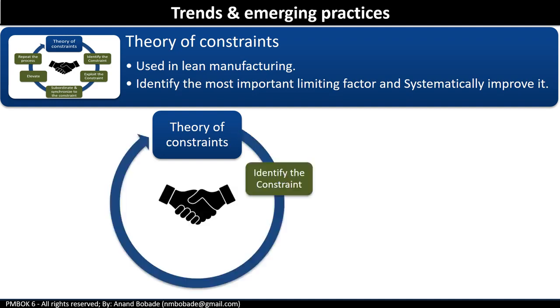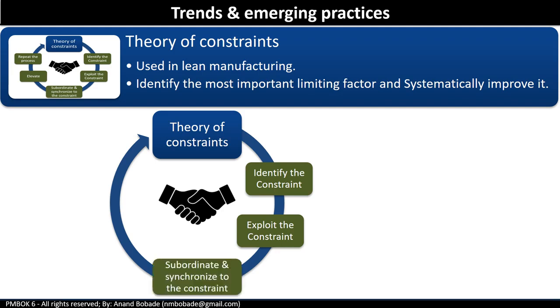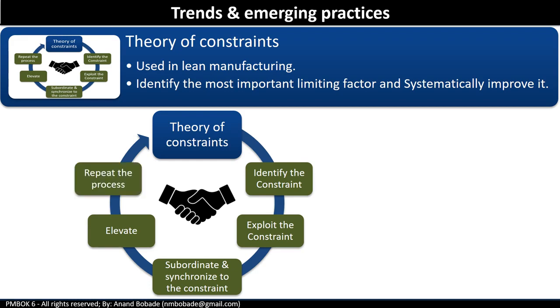So to start with, identify the constraint, make a quick improvement using existing resources. Generally, we say make the most of what you have. Review all other activities in the process to ensure they all are aligned. Elevate means take analysis to the next level. So if the constraint still exists, consider what further action can be taken to eliminate it. And finally, repeat the process until it no longer is a constraint.